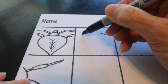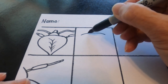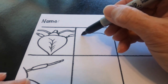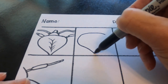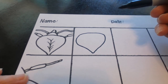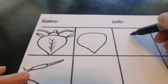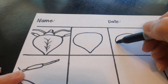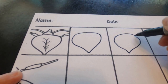And then we're going to make some curved lines, and it's almost like a heart. Even if you wanted to, you could make a heart shape at the top. So we're going to curve around, come down to a point, then come up. So it's very close to a heart shape. So go ahead and try that. You can practice it again if you want. A curved shape, comes around to a point, goes up.